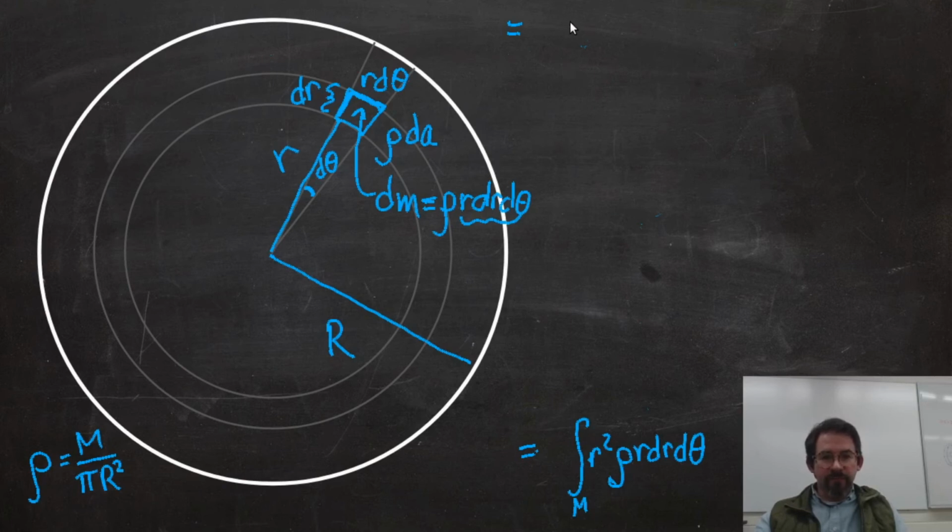So to include all of this wheel, I need to integrate my d theta. How far do I need to integrate it? Well, from 0 to 2 pi. That'll get me all the angle. And then my integral of r needs to go from a radius of 0 to a radius of big R. So to include all this area, we need to include all of the radius from 0 to big R and all of the theta from 0 to 2 pi. Notice that theta doesn't depend on r, and r doesn't depend on theta, so I have two integrals that don't depend on each other. I can do them in either order.